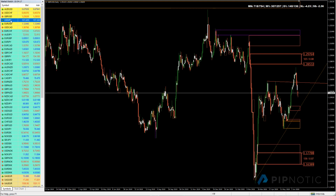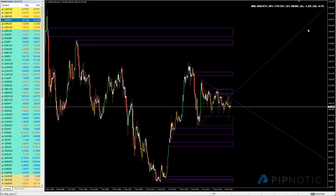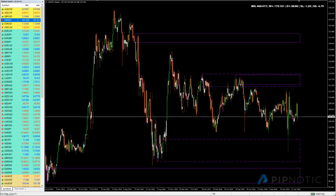Okay, the American dollar, Japanese yen on the monthly chart. We're stuck between two areas. We have this area of demand. This is demand because we remove this. This is supply because we remove this. And so these are all linked together. So there's a reason that we have this box here. We have this one here as well, which is currently holding, and now price is stuck sideways. So we can't really see on the monthly, but on the daily, maybe we can see something.